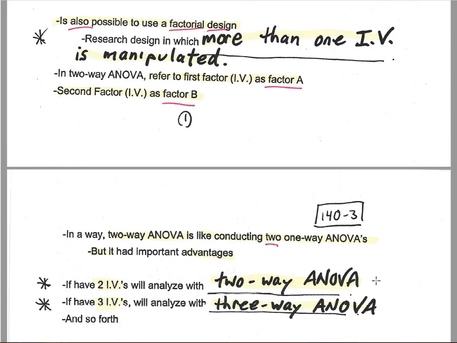More of the jargon. If you've conducted an investigation in which you have two independent variables, you'll analyze it with two-way Anova. That's what researchers mean when they say we analyze the data with two-way Anova. If you had an ambitious investigation with three independent variables, you'd analyze it with three-way Anova. A four-way Anova is about as sophisticated as things get, and in this class we're not going to be any more sophisticated than talking about two-way Anova.